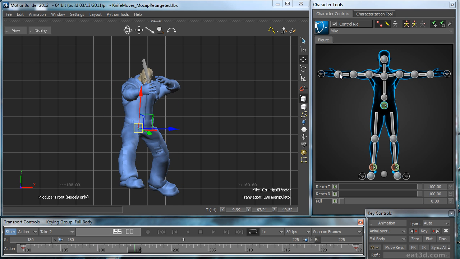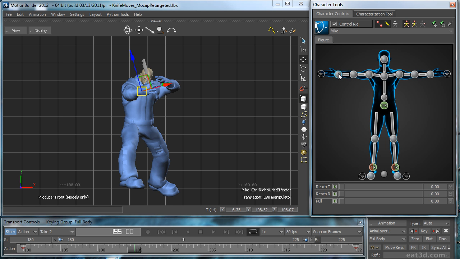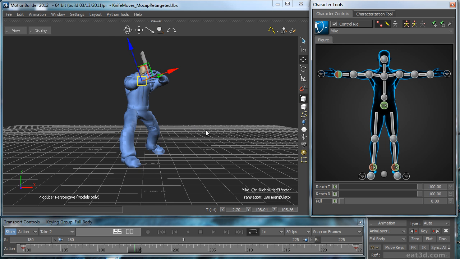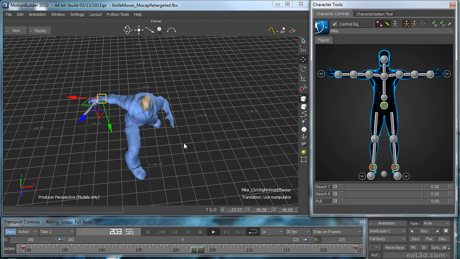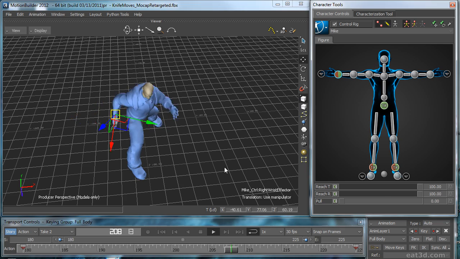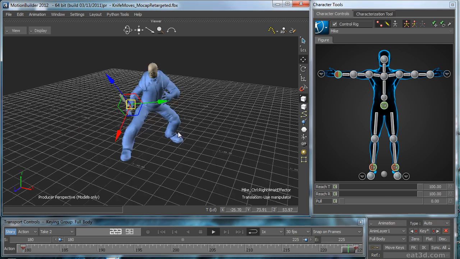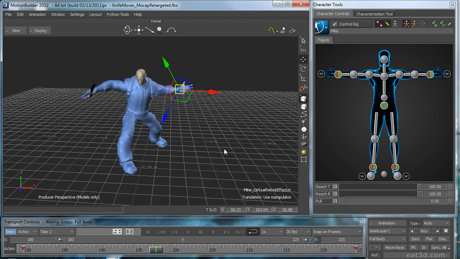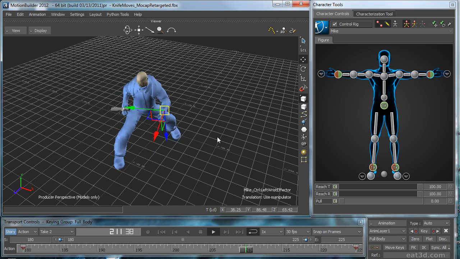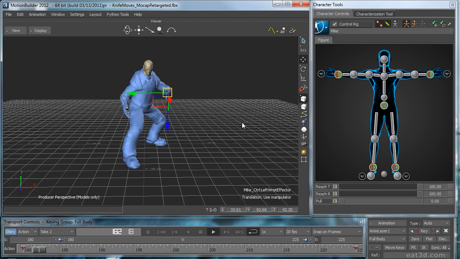You can also try to enable the IK on this by putting on reach to see if it looks better with that. Again, there is no real change here, so I'll probably leave it like that, I think, because it's kind of smoother.